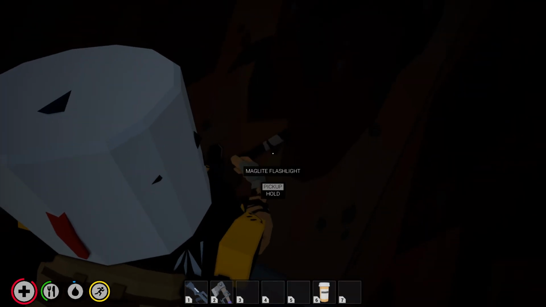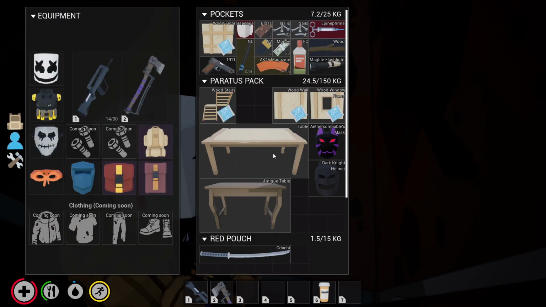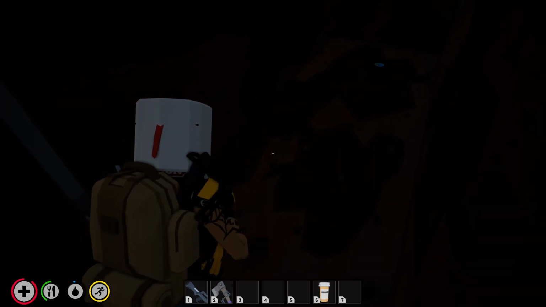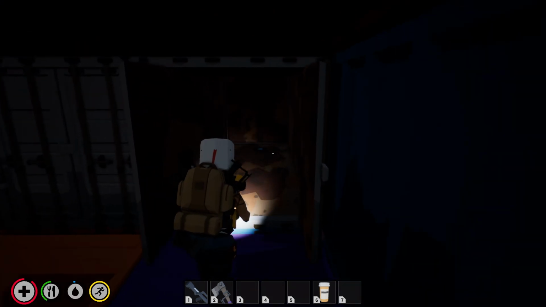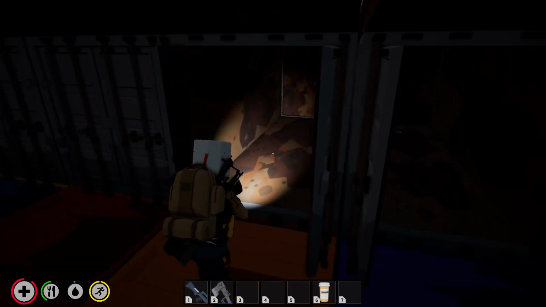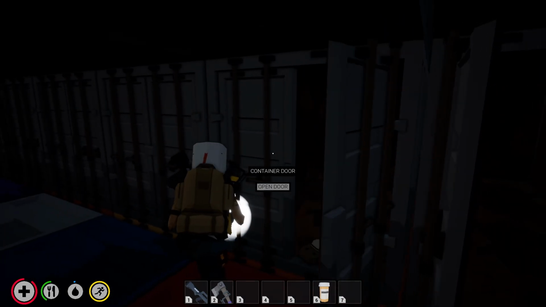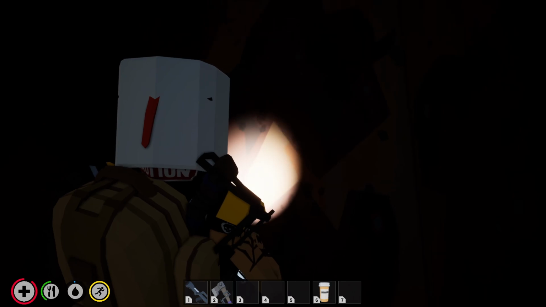Another sword. You know what? I'm gonna pick this up. Can I turn the light on? Oh, you just click to turn the light on. So you just go in one. Oh, wait a minute. What do we got here? We got books.